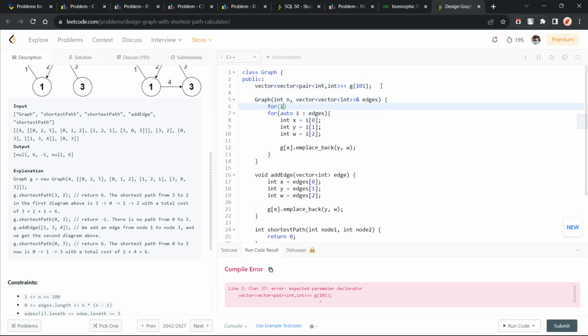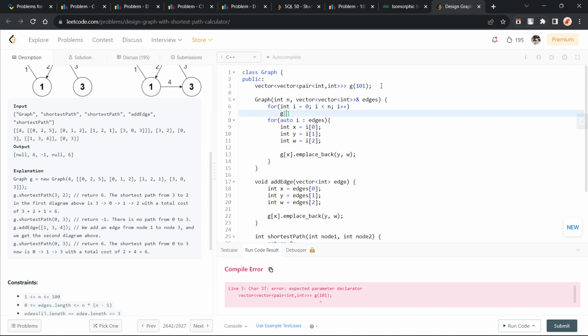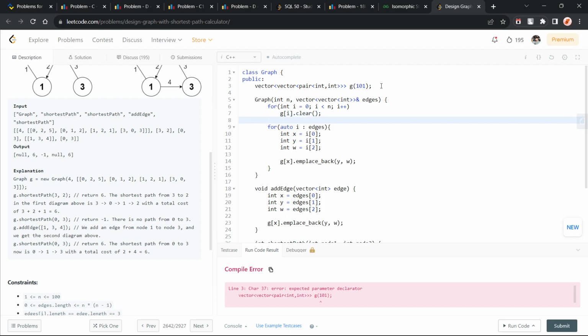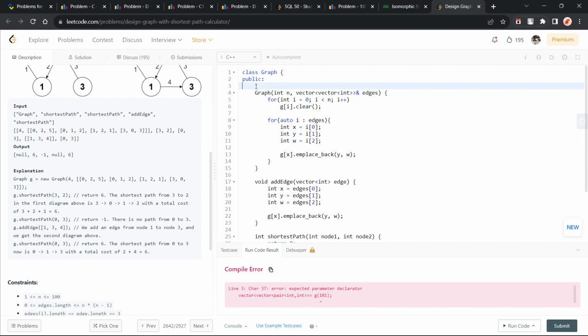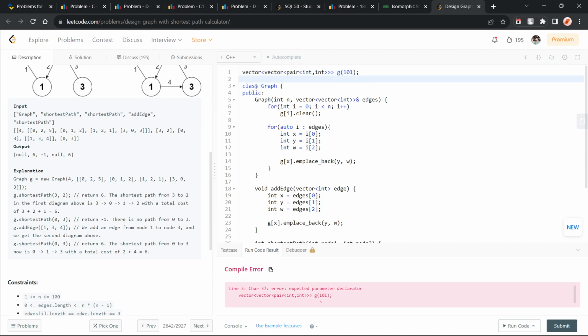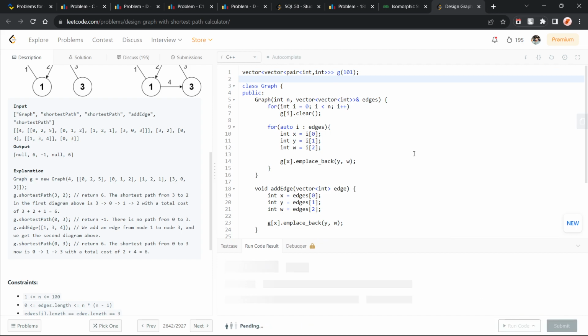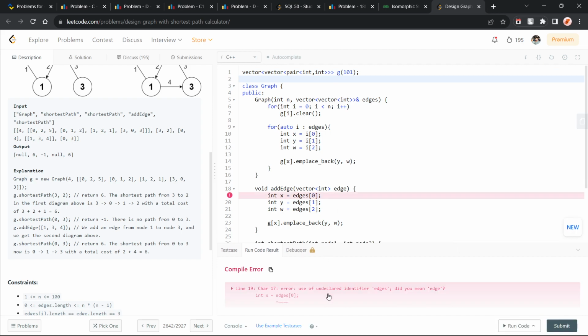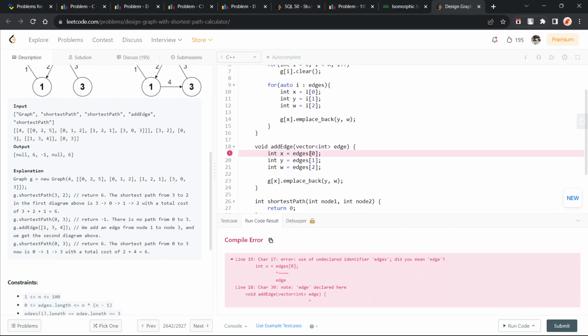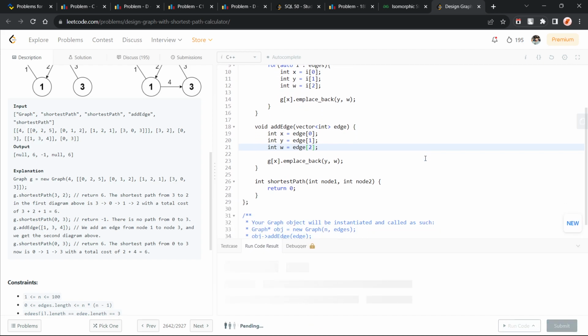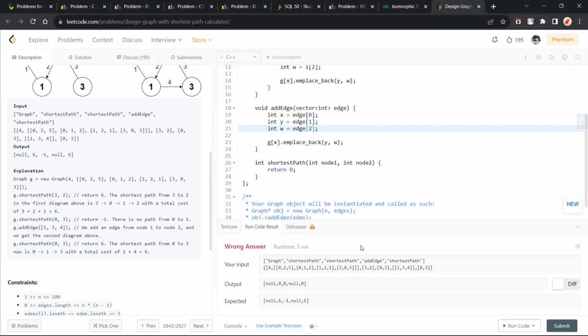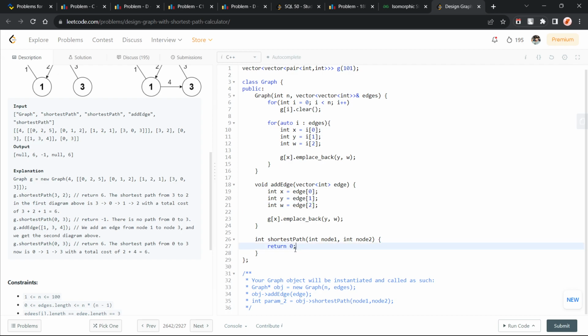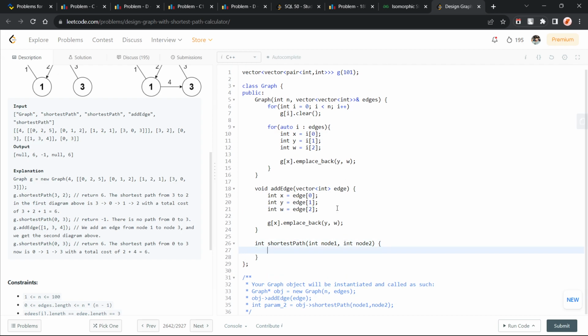One more thing that I would want to do is make it global. So I can do it like this. Okay, so this works. That means my upper part is correct, there is no compilation error.